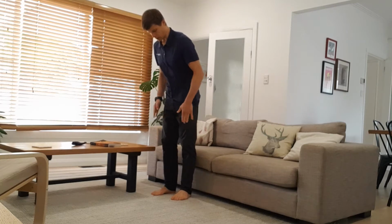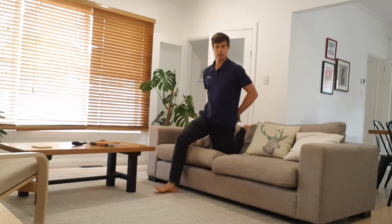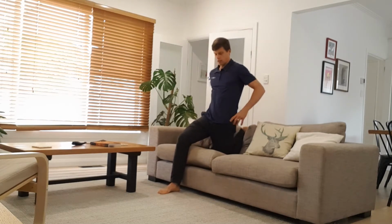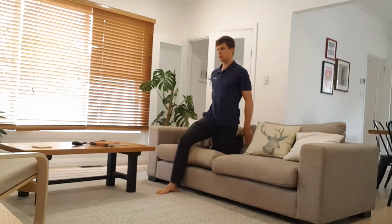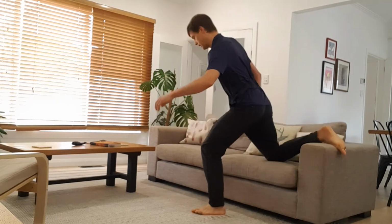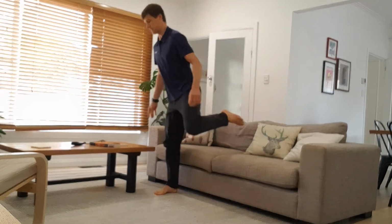The first one we're gonna do is a few times each side. I like to use the couch. It's just that perfect comfortable height for me. So knee on the couch, toes on the back of the couch. If you've got a really high back, which these ones are not, you can use the side of the couch. So that would be like this. But for me, perfect height, and it's nice and soft.